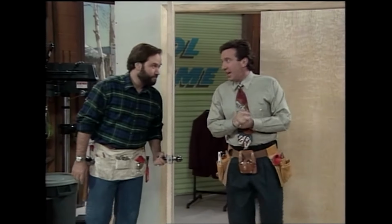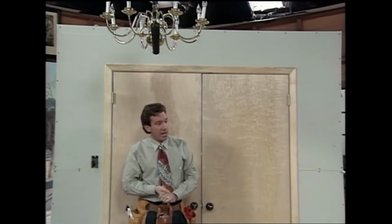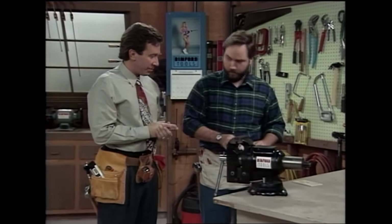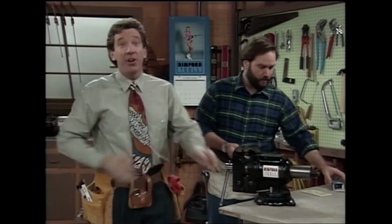Well, we finished putting in that door, and something is still missing: the light switch to our beautiful chandelier. But before we install the light switch, I'd like to point out another bright spot in the show, my assistant, Al, who's a very special guy. Well, thank you, Tim. And I'd also like to mention to you ladies that he's single and very available.